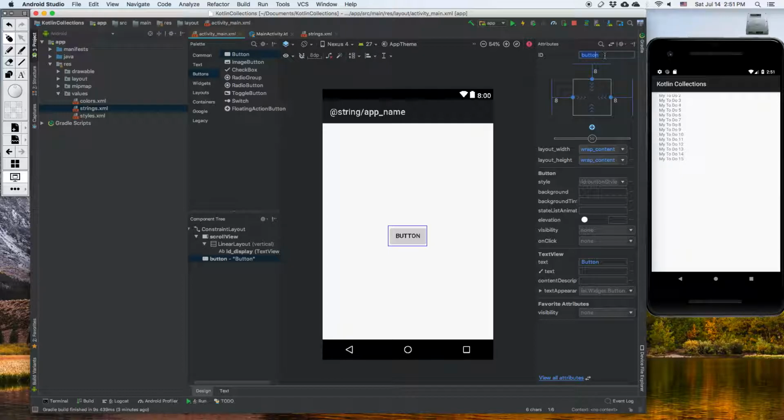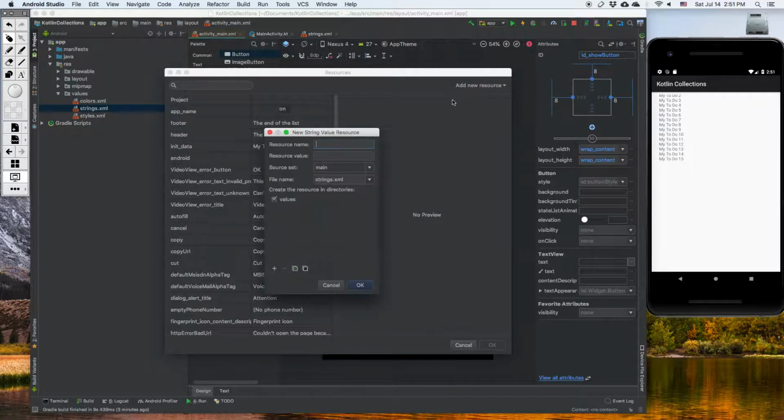So the ID of this button will be ID show button, then label. Let's create a string resource, label show button, show list.